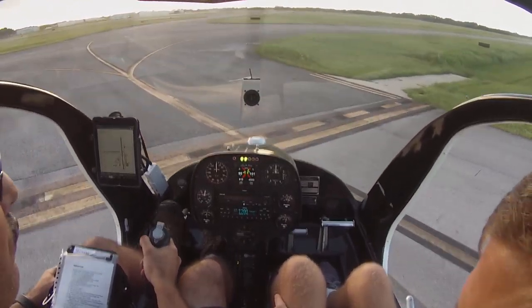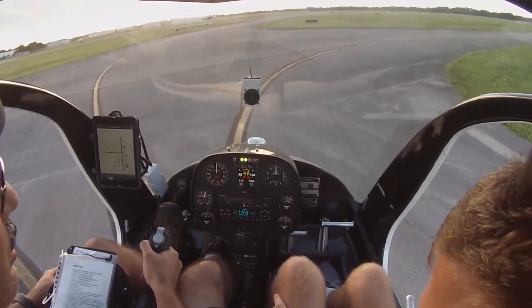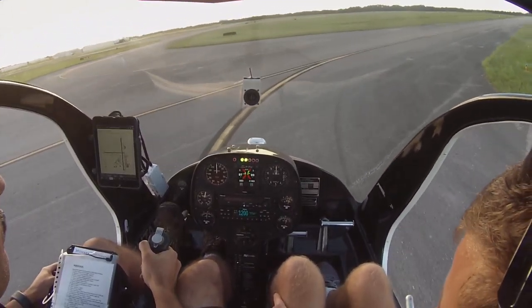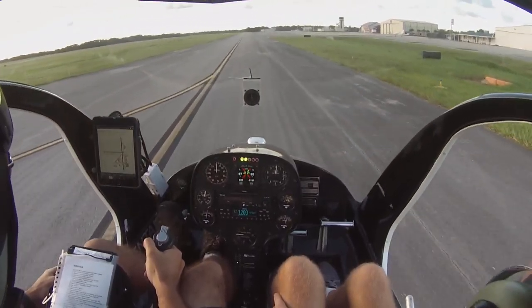All right, so Alpha is the letter of this taxiway here, and we're going to hover taxi. We're hovering about 3 to 5 feet off the ground. And then we're going to go down to the runway that we're going to take off on.